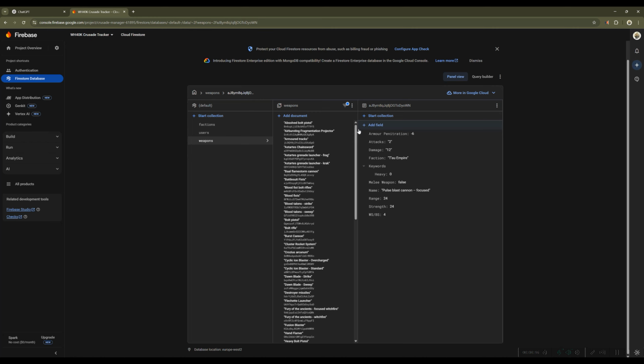Obviously Xenos factions don't have to worry about this, neither do Chaos Demons or anything like that if you guys are going to run these down the line. But it's important to populate the Space Marine folder correctly, because if people start collecting things like Space Wolves or anything else, then those weapon profiles will already be filled out, and it's just going to save everyone a load of time. I don't know if Astra Militarum Imperial Guard share weapons with the Space Marines, so Tom, if you can let me know about that, because I'll need to make sure you have access to Space Marine weapon rosters when adding your units.